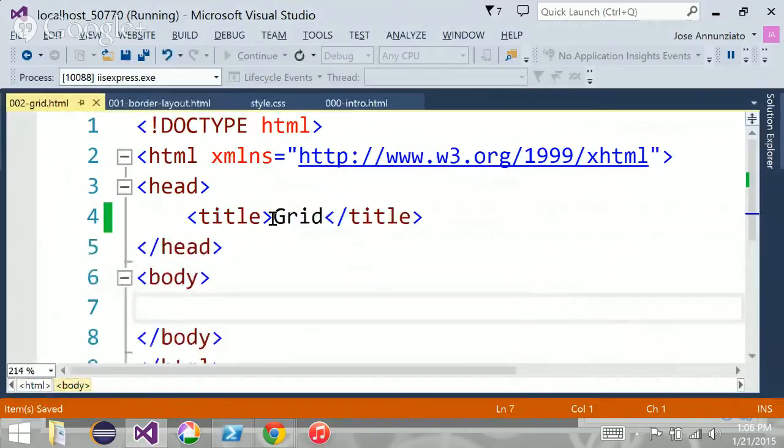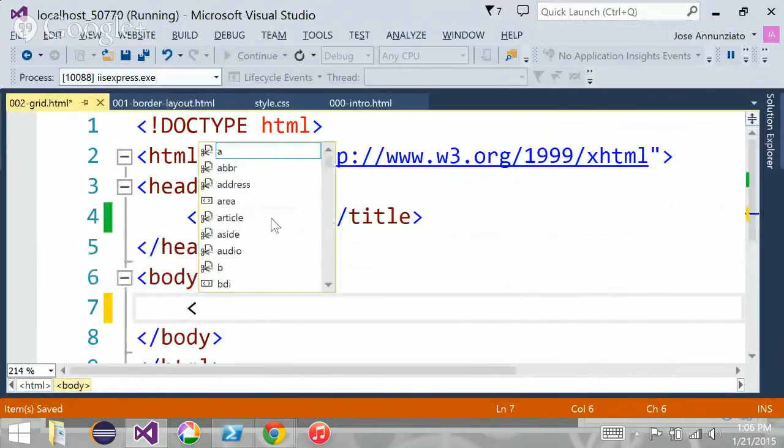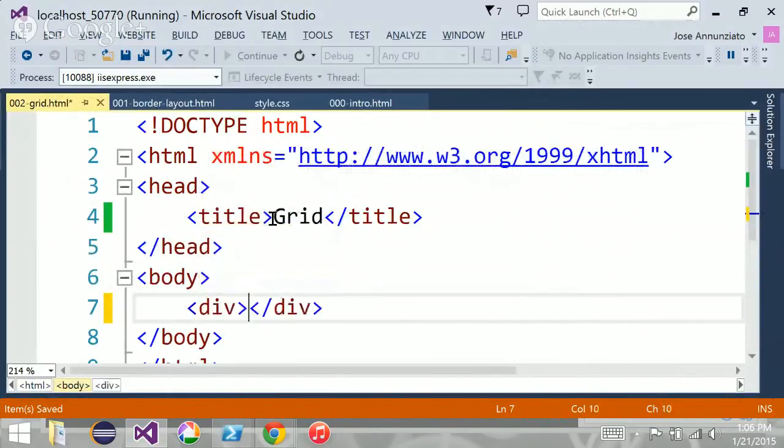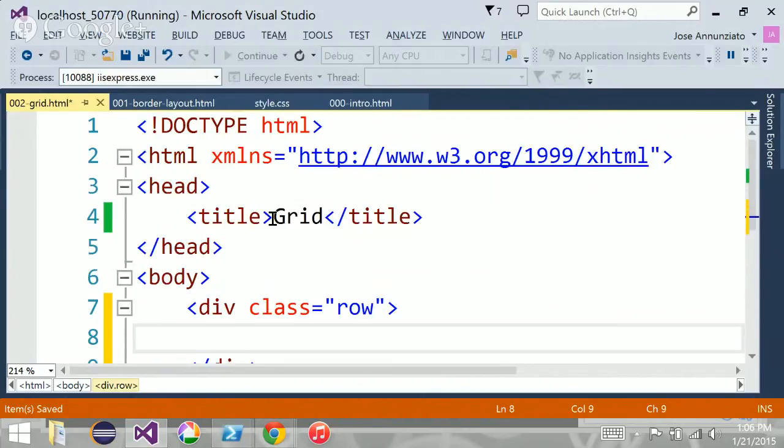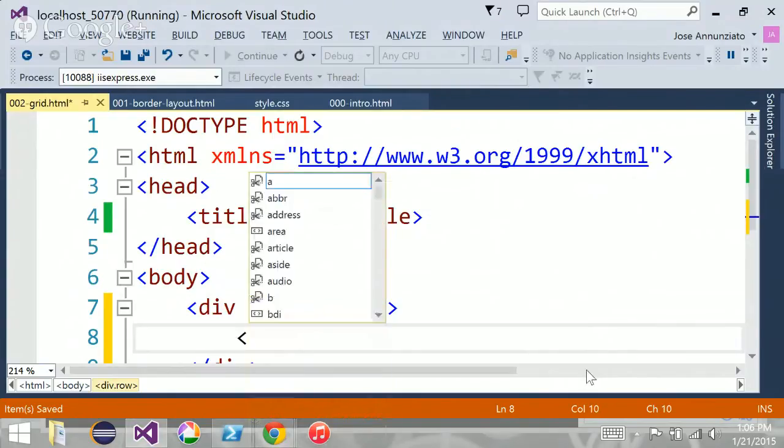And so what I'd like to be able to do is something like this. I'd like to be able to say, I want a div that is a row, right? Just like I would if this were a table. This is what I would do, right? I would have a tr, right? And then inside of that tr, I would have many columns, td, td, td, td, right? So same thing here. That's what I'm going to do. I might have many columns.